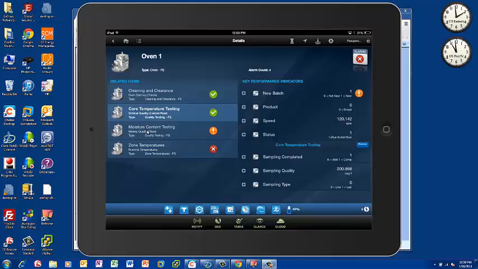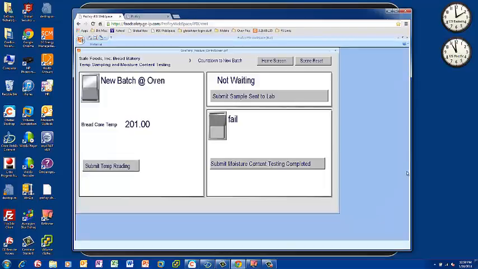So probably the first thing we should do to make some room on the screen here is to remove the core temperature testing details. We're going to slide moisture content testing over and get those details up on the screen. And as before, we'll see that this test has not been completed and we don't have any values for that test because of that. But this test happens not on the line, but actually over at the quality lab, which suggests that there's going to be some interaction between the operator and the quality control technicians.